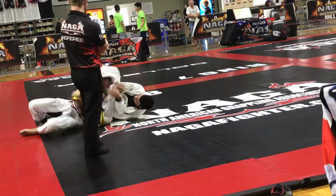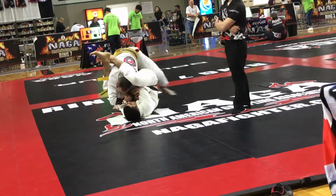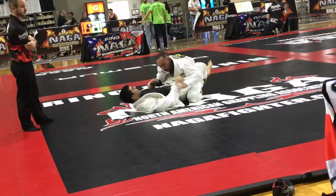Try to get your elbow inside that arm. There you go, fight it over. Watch the arm. Stack them if you need to. Square your hips up. Square up. There. Now, there you go. Now work, George. You don't have a lot of time, so you gotta work.